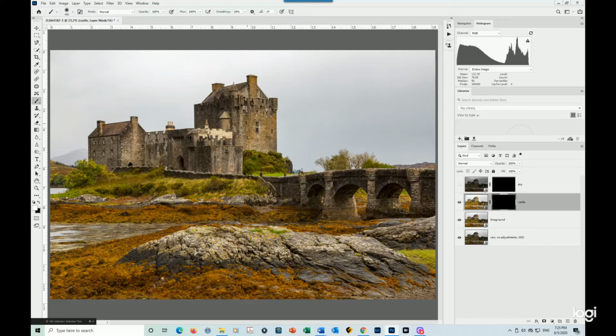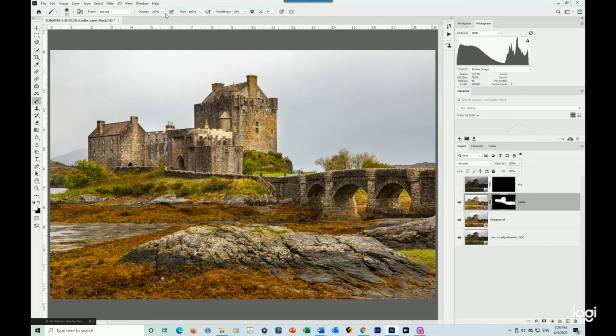So I've got a fairly good sized brush. I'll make it a little bit bigger, just to go in there real quick, and lo and behold, look at that. Look at what it's done. Not bad. I can make my brush a lot smaller, go in, do a little more tidy. This is real rough, guys. I mean, this isn't perfect.